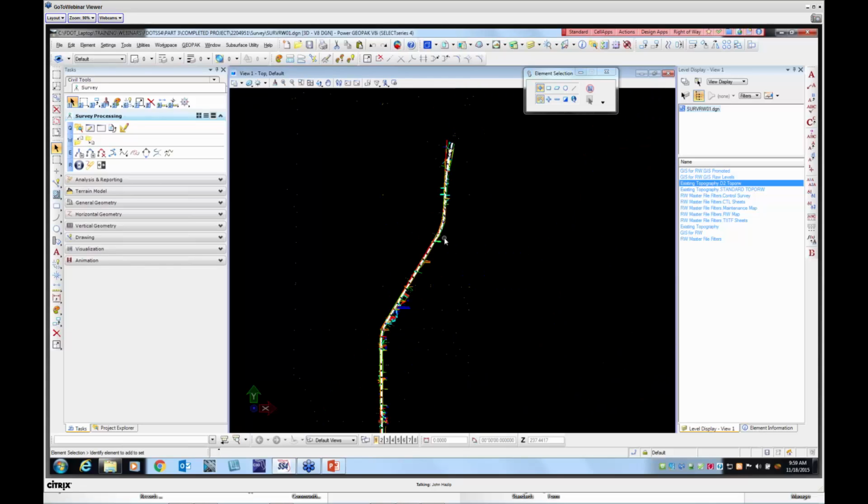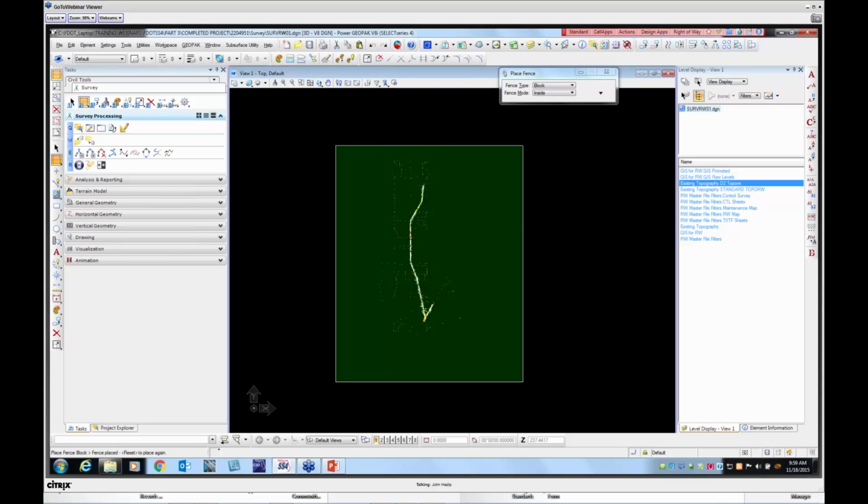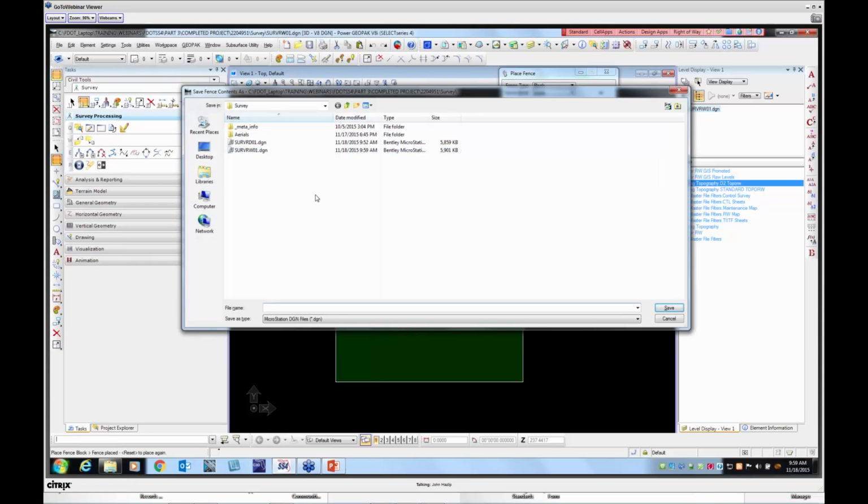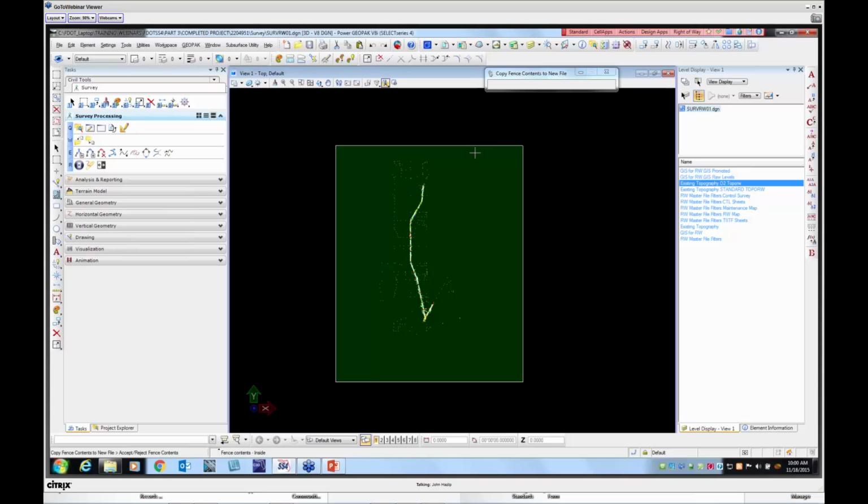Okay, now, as I said, we can fence it. That's what I wanted to do, was go ahead and fence it and say fence file. Also note that other cells are not dashed anymore. And I'm going to call this TOPORW3D, so I'll know this is a 3D version of the TOPORW. Save. Okay.